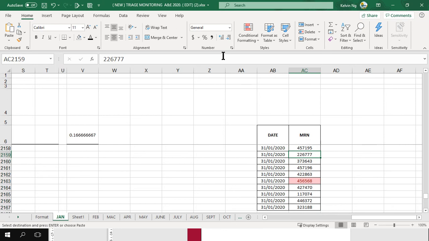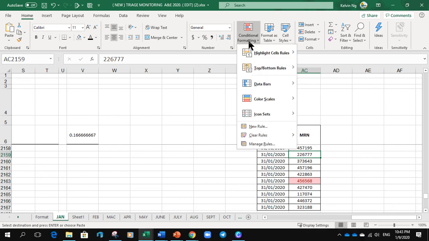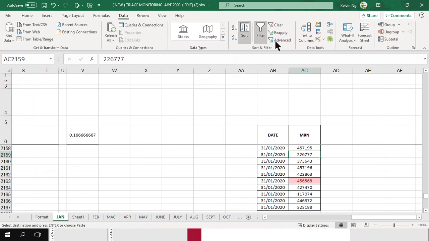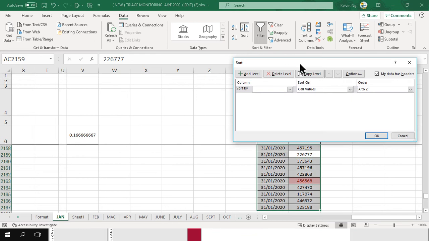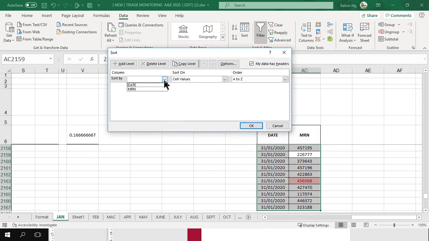Alright, so what I'm going to do now is set up something called a sorting order. My first level here is the MRN. The MRN, I want to sort it by the cell color, and I want to put it on top. Then I'll add another level, still the MRN, but the value is from the smallest to the largest.